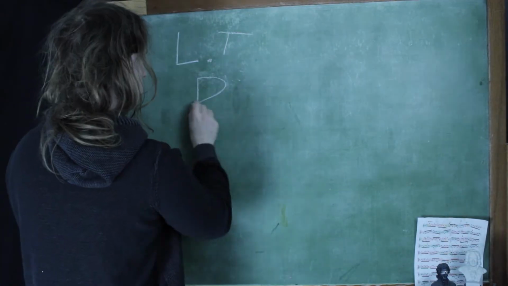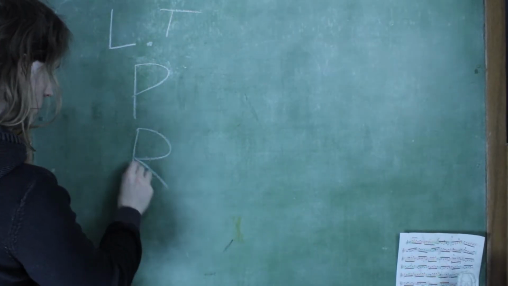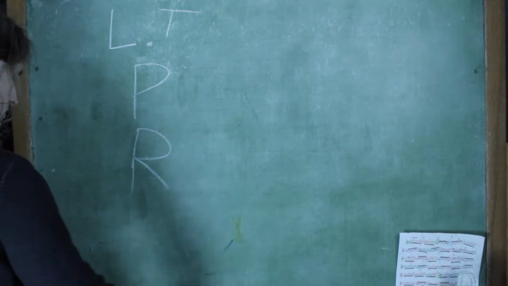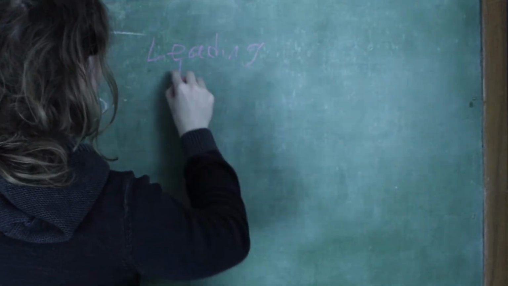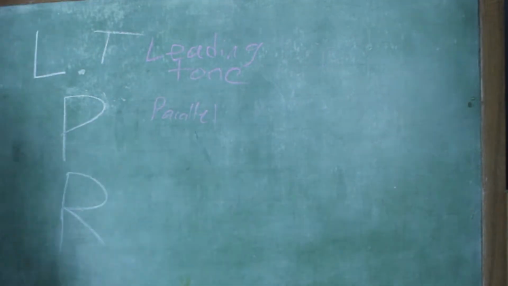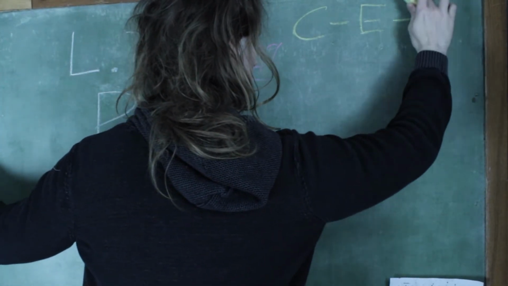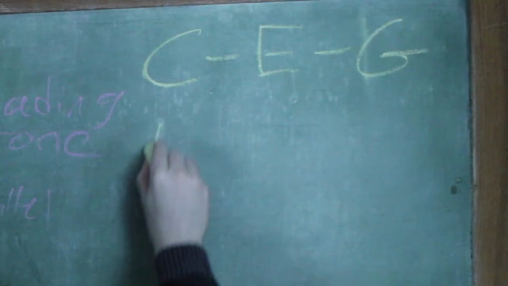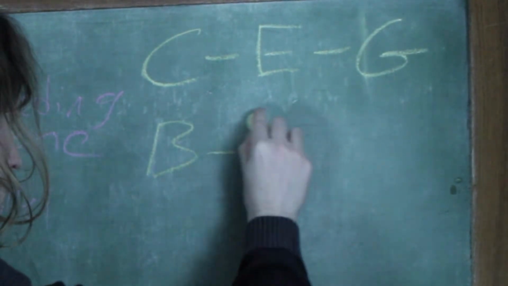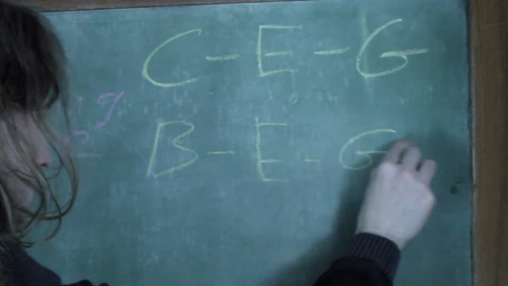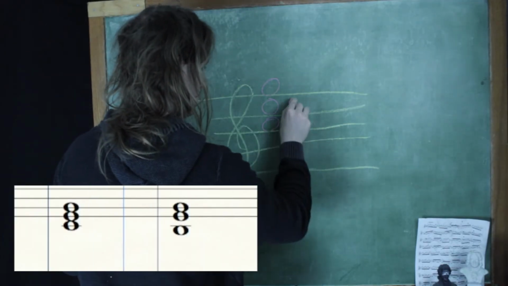The theory basically states that there are three different ways that we can transform going from one triad to the next: the leading tone, the relative, and the parallel. So let's go through those really quick. From a major triad, the leading tone would tell you that instead of having a triad like C major, C, E, G, we would bump the C down to a B, thus going to the leading tone.